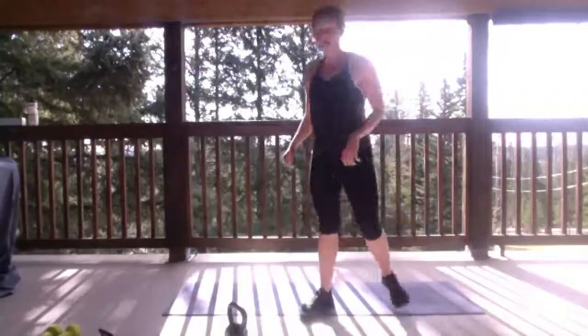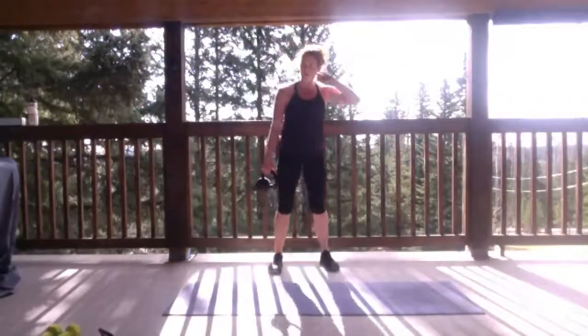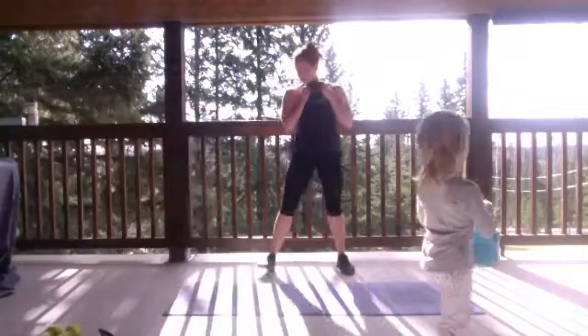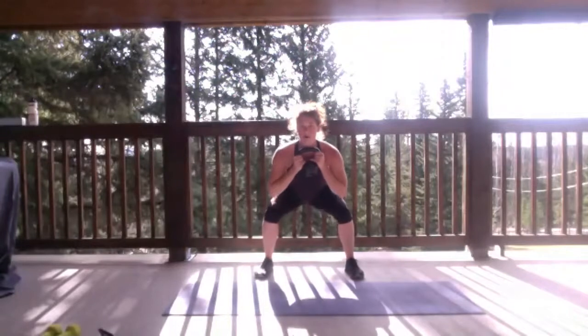Good, grabbing your weight for our pulsar squats. So weights at chest, getting low, nice and low here, little pulses.